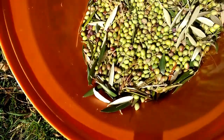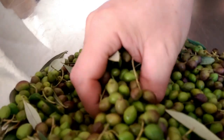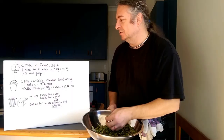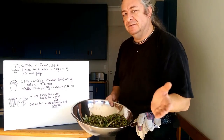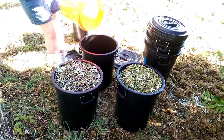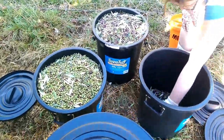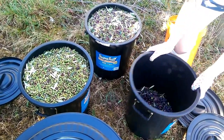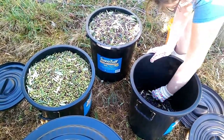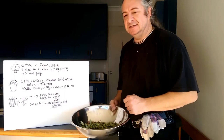We've managed to get 3.6 kilos out of our little tree in about 5 minutes. It's only half the tree, so we reckon one whole small tree gives us 7.2 kilos — roughly 8 kilos — in 10 minutes. We need about 5 minutes to pick up the olives in the blanket and move on to the next tree. We found that a litre of olives weighs 0.56 kilos. The minimum batch size we can run through the mill is 400 kilos — we'll pay for 400 kilos whatever our batch size. So that gives a minimum volume of a batch at 714 litres.